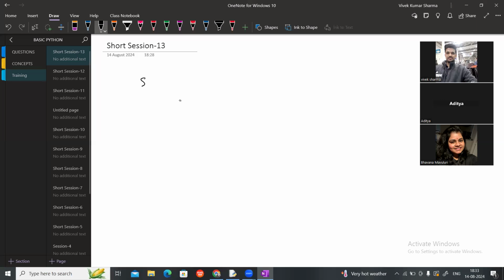Okay. So, we will make smallest of three numbers. Suppose we are having three numbers A, B, and C. So how can we take these numbers as input? Inside the input function, we can give "enter first number".